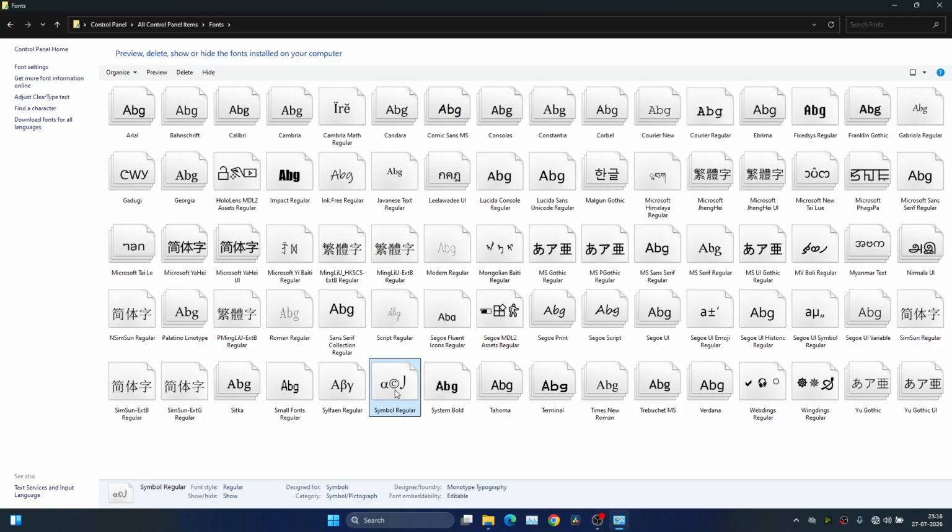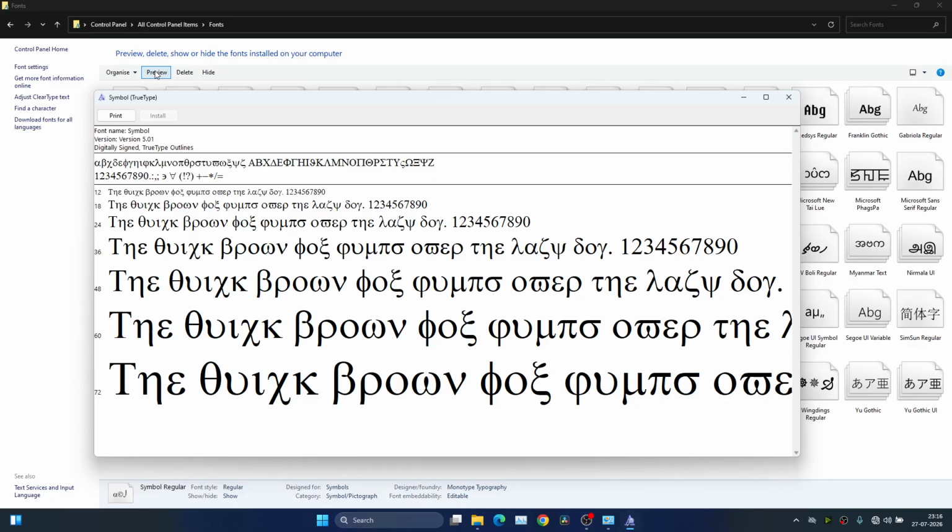Click that. Also you can right click, then select preview. Otherwise you can simply select any font, then you will get a preview option. Click that, then we can get the preview sections here. So this is a preview of fonts. There is only one font style in this font, so it is showing like this.